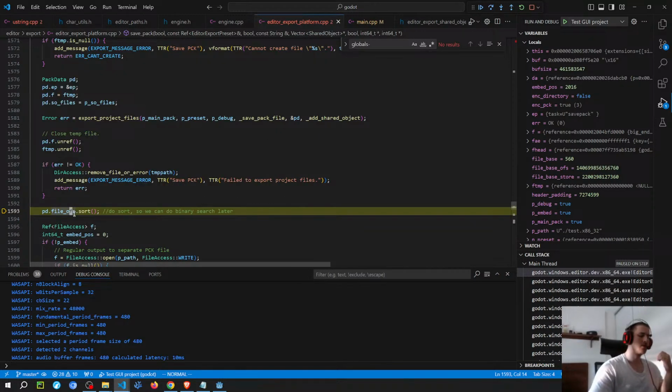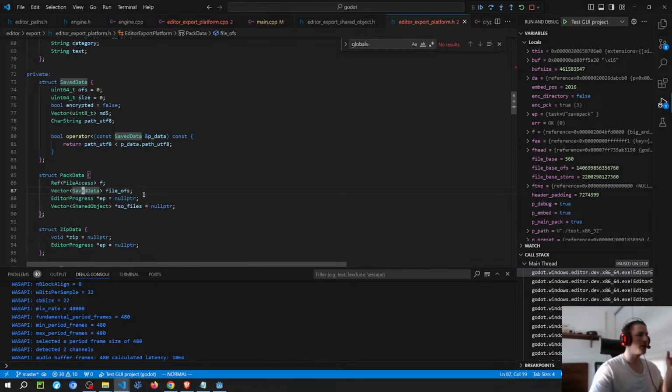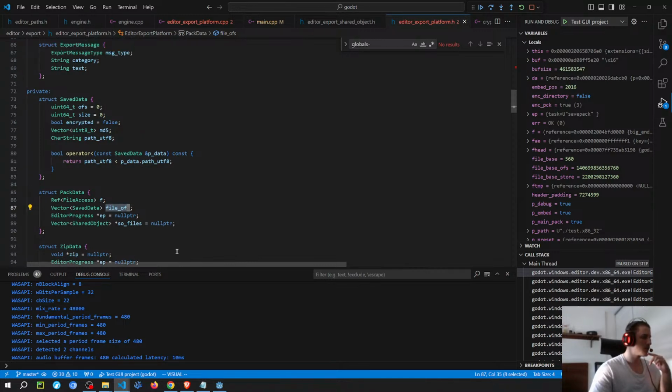So I think that this is like save data. Yeah. So I think after each file that they save, they use this struct to keep track of the files, from what I remember. And then this is going to have the data. Imagine the file is just a giant string.